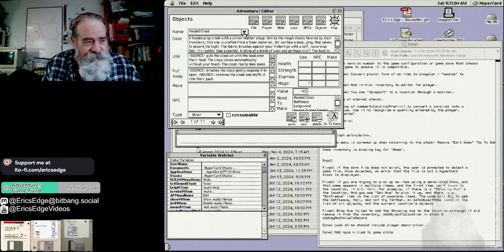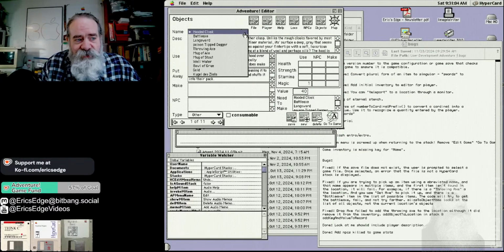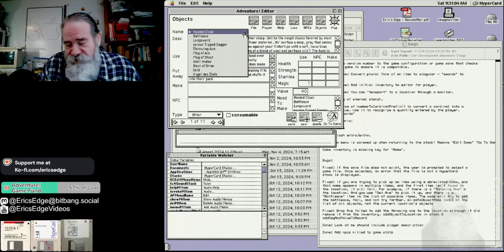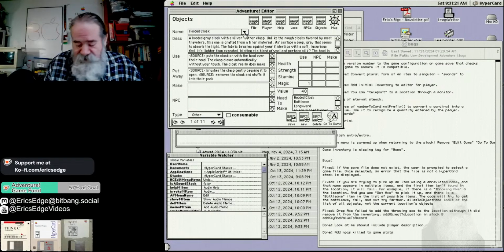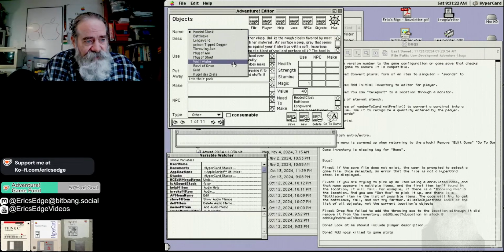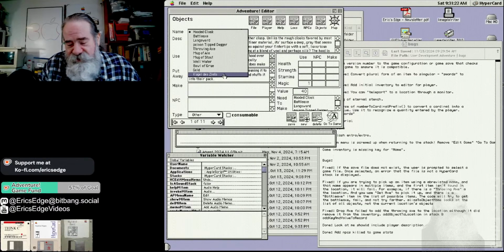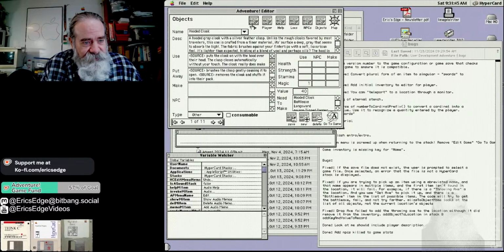Objects. There's lots of objects. So there's a hooded cloak, a battle axe, a long sword, poison-tipped dagger, throwing axe, mug of ale, mug of stout. No IPAs in here. Although the ale could be an IPA, I suppose. What else we got? Well water, a bowl of grue. You notice that's not gruel, it's grue. Gold and something German in here that means, I'm not going to try to pronounce it, orb of destiny or destination or something like that. Anyway.